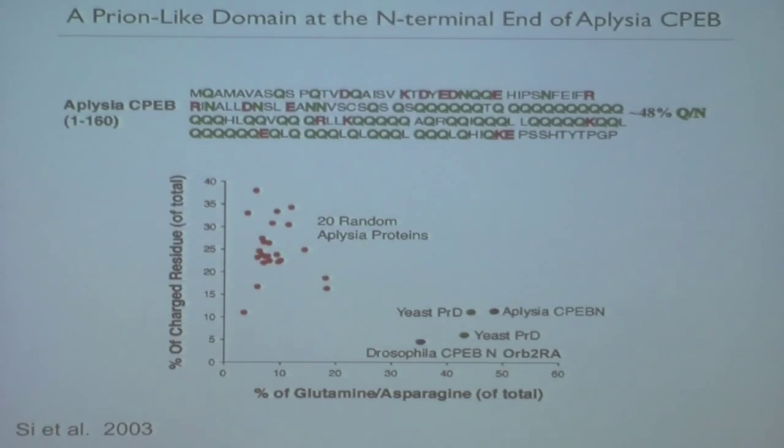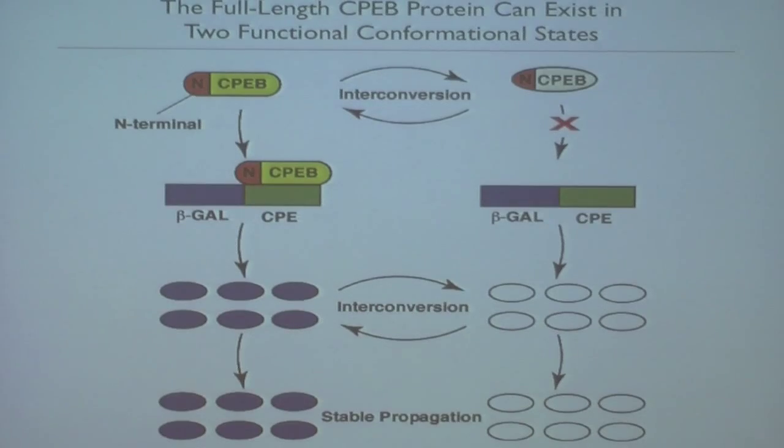Now, the easiest way to examine prion-like properties is to go to yeast cells, because there are a whole sort of criteria for prions having been extensively studied in yeast. And so he began to explore this. The first thing he did was to develop a reporter construct. You have a CP element to which CPEB can bind, fused to beta-gal. And when he put this into yeast cells, he found that many cells turn blue, as you might expect, indicating binding of the protein to the reporter.